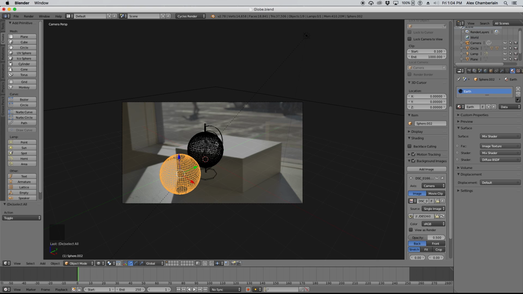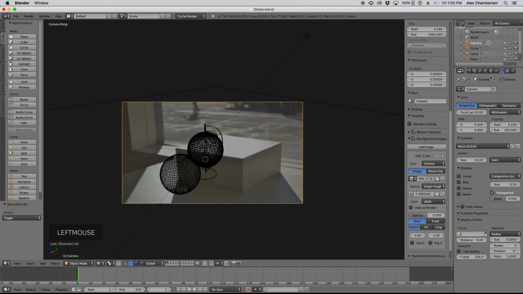That'll give us an idea of how things are going to render. Okay, so we need to set things up in a way that's going to make sense for our background here. Since Blender's actually going to be doing the compositing for us, we need to model some of this information that we can see here, like this cubic pedestal that things are going to be set upon. So first things first, let's get our camera set up.